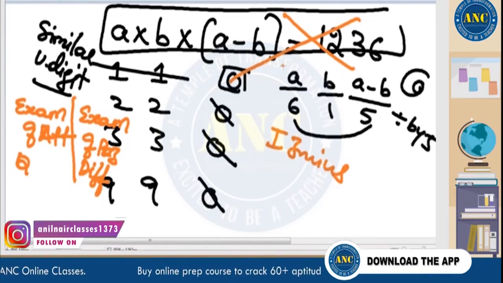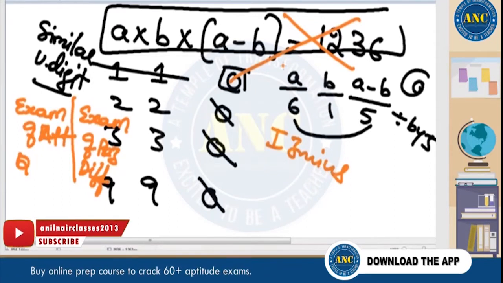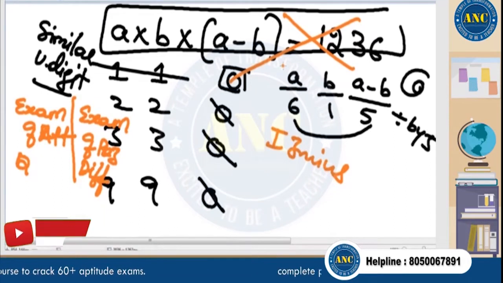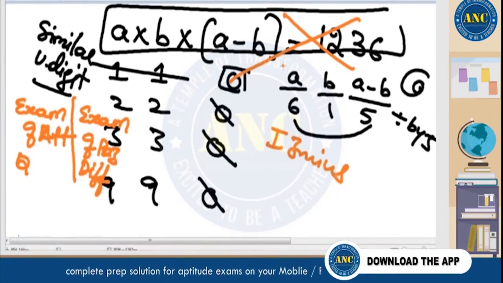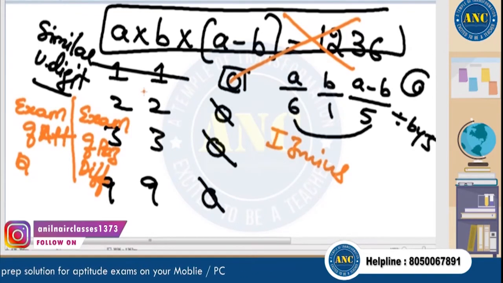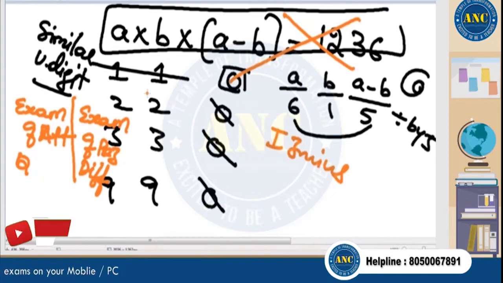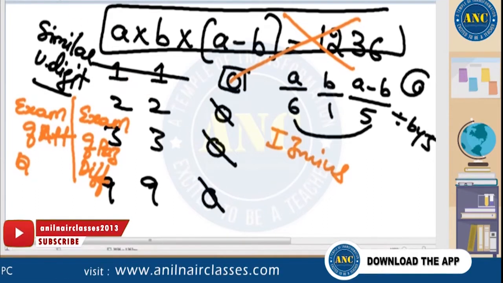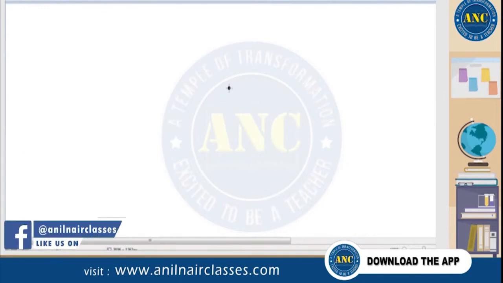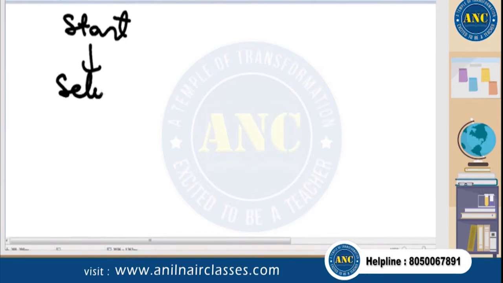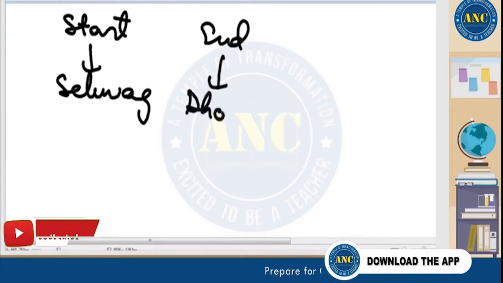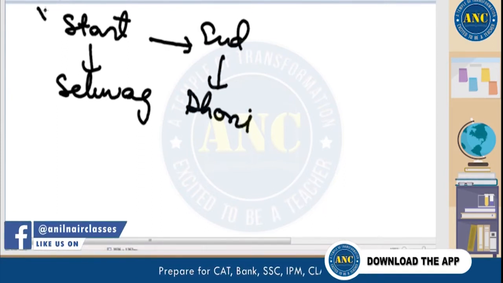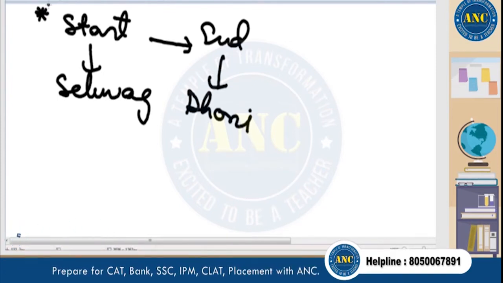Because I did not discuss algebra, for me at the beginning of the class it's a difficult question, but when I discuss equations with functions and everything, then you will understand it's an easy question. Competitive exam is not an exam of attempting all the questions, it is also an exam of rejecting a few difficult questions. One mantra to succeed in competitive exams is start the game like Sehwag, end the game like a Dhoni. This is one principle every competitive exam aspirant should come to know.